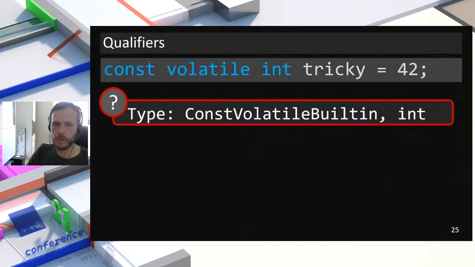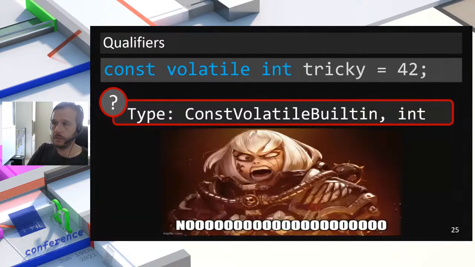By the way, I don't know why you would write volatile for a constant, but anyway. So if it goes like that, if we deal with qualifiers in that way, if we just make an ID, it's going to be pointless, right? The idea was to simplify the system and make it more convenient. So that's not the way we are going.